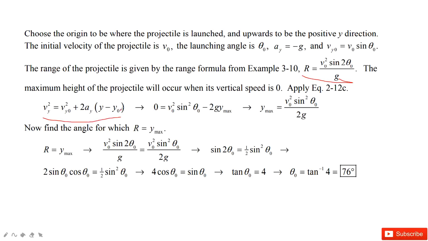For y-maximum, this y0 is zero, so this is zero. This is v0 sin θ zero. Acceleration ay is negative g. So we get this equation and find ymax equals this. Then we want to make sure the range equals the maximum height, so these two equal.